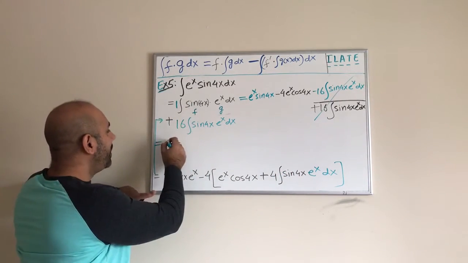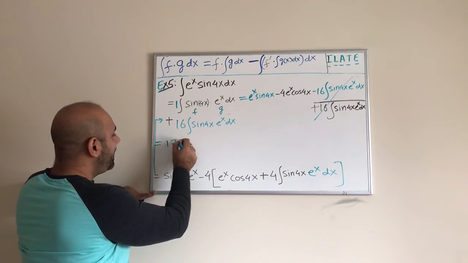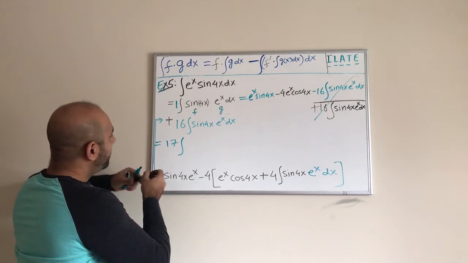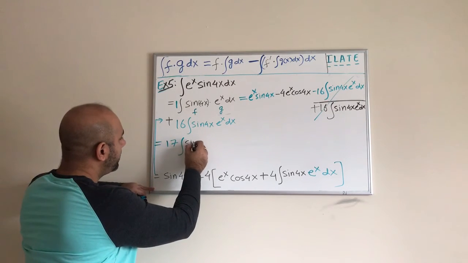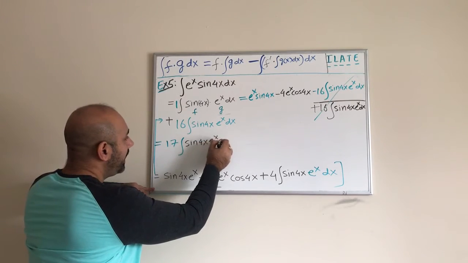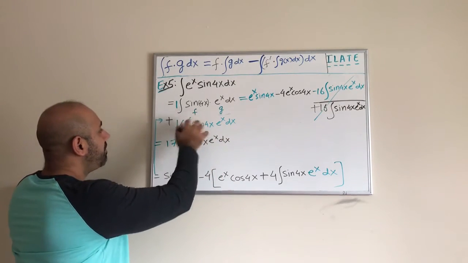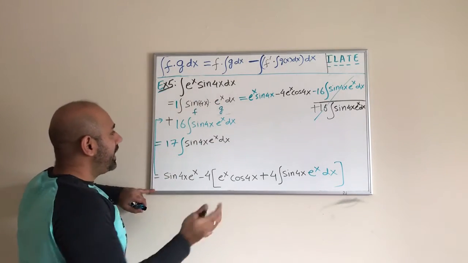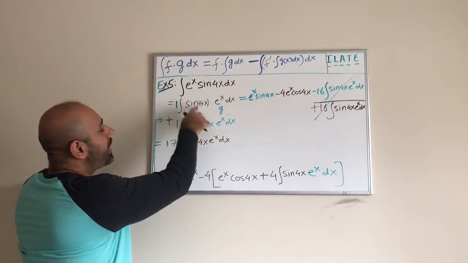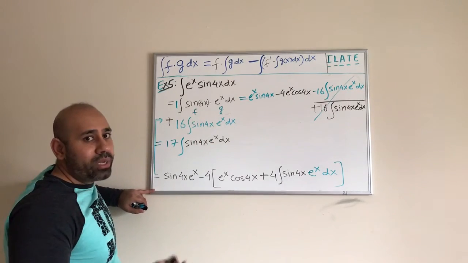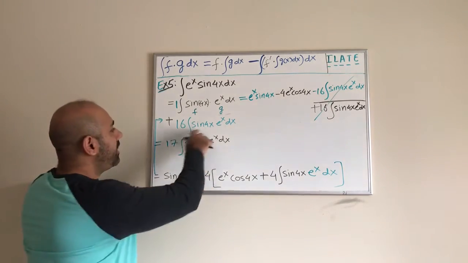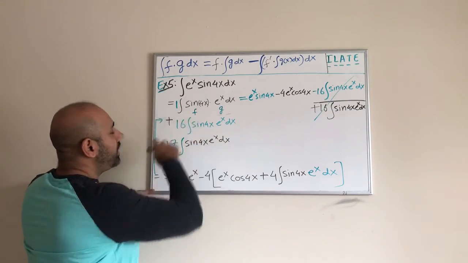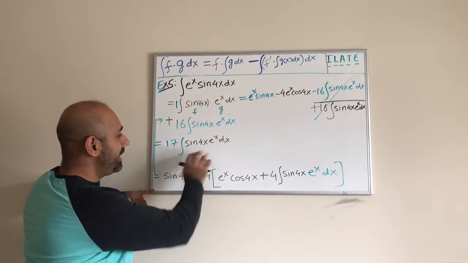And when I combine these two, 16 plus 1 gives me 17. And then I have this integral of e to the x sine 4x e to the x dx. All we have to do when we combine is just add these constants, 16 and 1. This stays like that. It's like if I have a 16x and 1x. So I just add 16 plus 1, 17, and then x stays, right? So same thing here. There's an integral piece here. This is the same. They look alike. You just have to add those constants outside, and then the integral stays as it is.